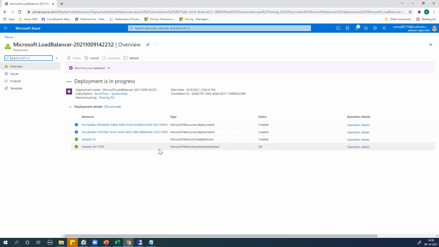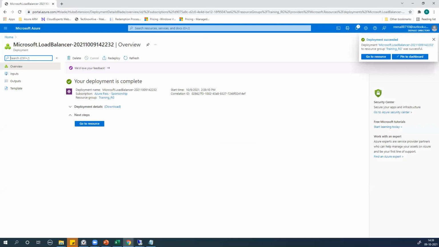And how can I do it? Whatever is the load balancer public IP, I'll just map it with the website domain name. So if my website domain is studentregistration.com, and if I have purchased it from GoDaddy, I'll just log into my GoDaddy website. I'll go to the DNS and I'll create an A record, and against my domain name, I'll put my load balancer public IP. So that whosoever types studentregistration.com in their web browser, it resolves to this load balancer public IP. The load balancer receives the traffic. It knows that there are two servers in my backend pool. It will forward that traffic to one of those two web servers. That's the overall flow of traffic.